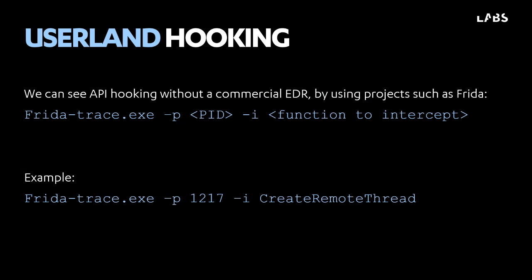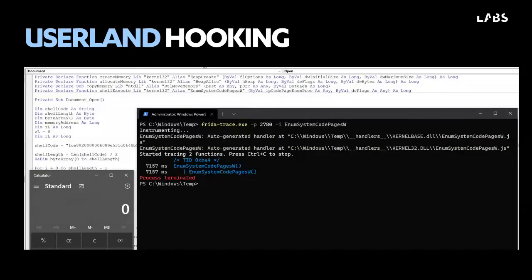But if we, for example, take the VBA code that Alfie showed before for doing process injection using callbacks, we could do the same with Frida. The -e parameter now specifies the function that we're interested in hooking, and as you can see from the Frida output, we can actually see the API being called. It's not extremely exciting now because, of course, Frida doesn't have any decision engine inside that can decide whether the invocation is malicious or not. Of course, an EDR might do something more about that.